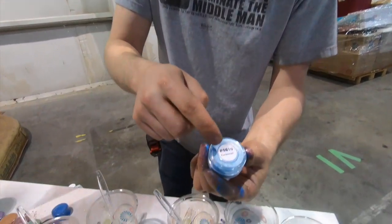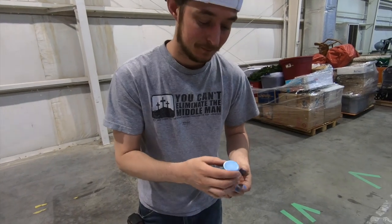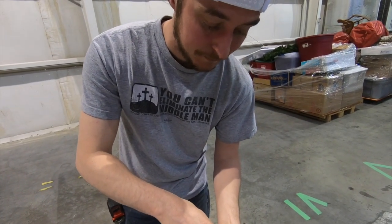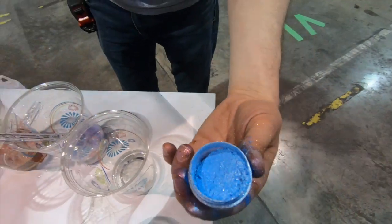The next color is Caribbean, or if you're watching the movie, Pirates of the Caribbean. Tomato, potato. Those are close. This one is super light colored, but it's also very pretty.